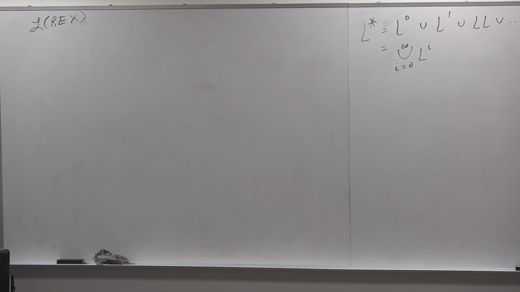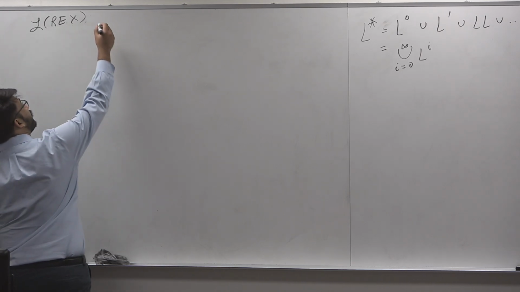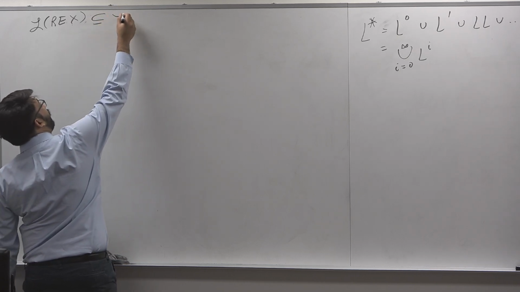NFA? Why? Because of the way regular expressions work, a specific character in the string could be either A or B because of the union. It's non-determinism, basically. Regular expressions are non-deterministic. NFAs, by definition, are non-deterministic, so we will just go to the NFA. We could go to the DFA, because they're equivalent, but the proof will be more cumbersome. So what we'll first prove is that every regular expression has an NFA.